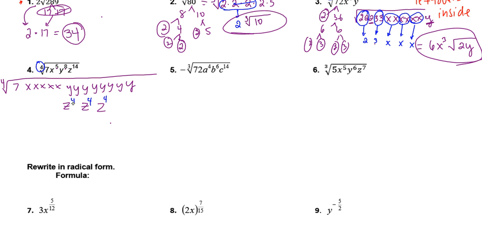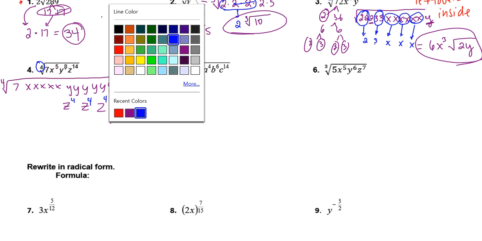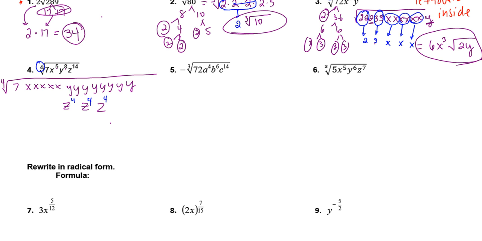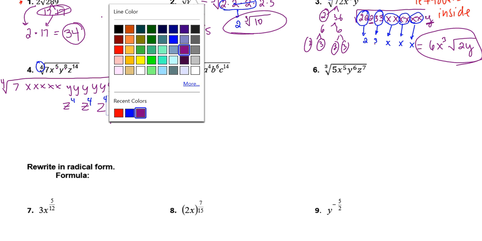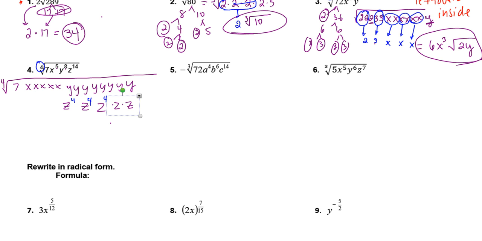So let's see, that's 4, 8, 12. And I'm supposed to go to 14, which means I need 2 more z's in there. So times z times z. I did that because that's going to simplify this process for me. 1, 7, that doesn't count, right? I've got 4 x's here, so 1 makes it out. I've got 4 y's here, 1 makes it out. Got another set of 4 y's, 1's going to make it out.